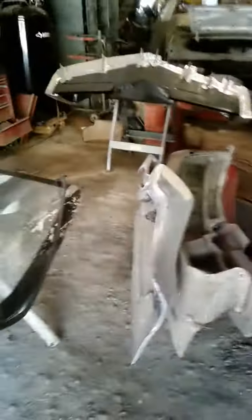Once I make those two rear bumpers and one more of this bumper, I'm caught up. Then I'll be making one of everything I've got. When I move, I'll just grab my molds, throw them in the truck, and I'll have a part in there — so when I get to Illinois I'll pop it out, finish it off, and I'll be ahead of the game.